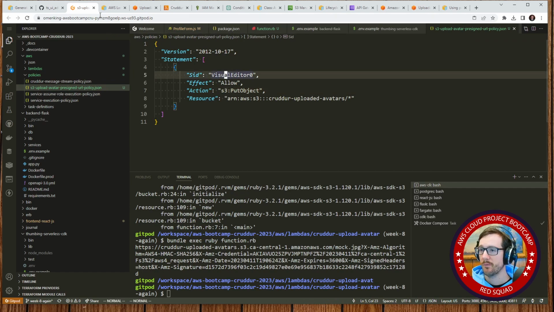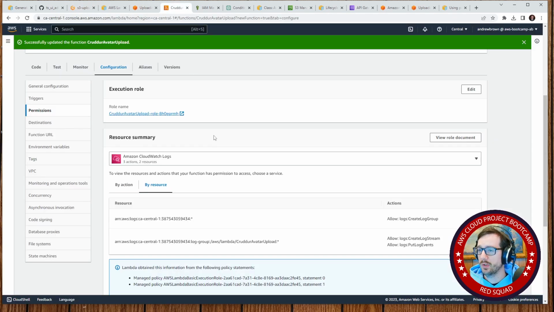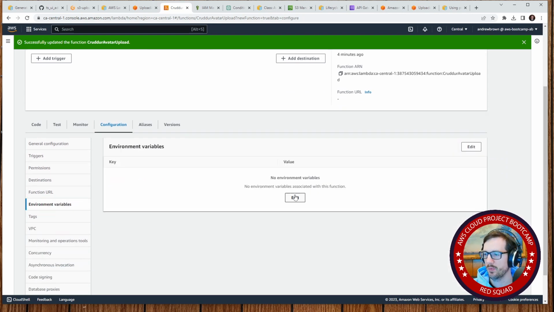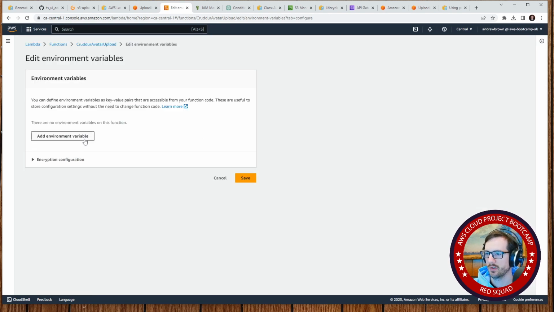But it's pretty straightforward. So now we can go back over to Lambda, and it should be easy to test, but we do have to pass in that envar to it. So on the left-hand side here, we have environment variables, and it does need to know where the destination bucket is, even though it's hard-coded for a specific bucket.